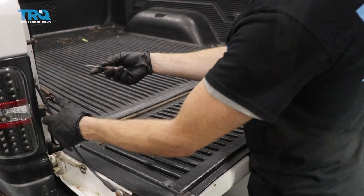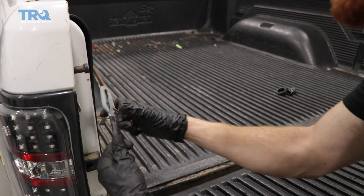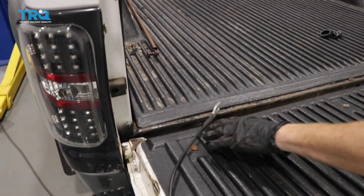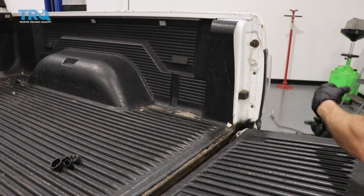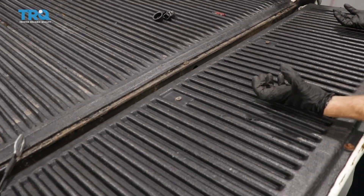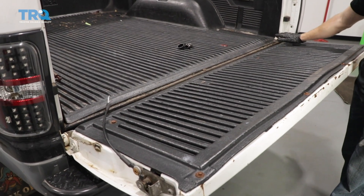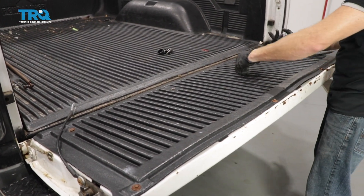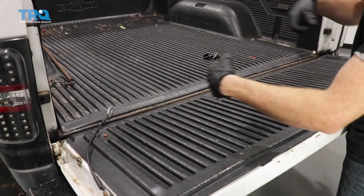At this point, we can take this right off of here. Just pull on this tab, slide that down. Do the same on the other side. Now we're gonna lift the tailgate up and out of here. You'll notice that the passenger side is the side that slides up and out, and then the other side is a circular area where we just pull away.